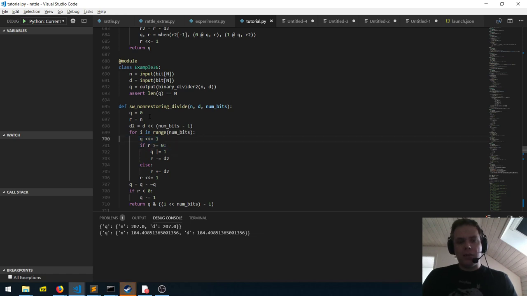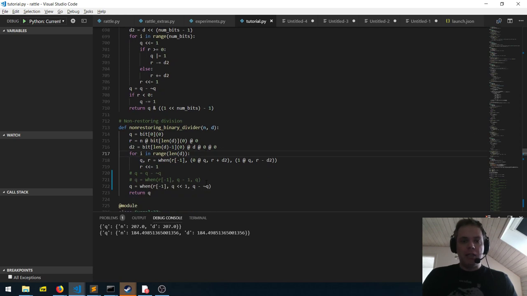So the first thing I did was turn it into a software program, and then it actually worked, and then I realized what was wrong in my circuit version. I was thinking, and I must have said it a million times during the stream, that when you add something to the remainder, the digit in the quotient should be negative, I mean, it should correspond to a negative value. And that was exactly opposite. When the quotient goes up, the remainder goes down, and vice versa. When the remainder goes down, the quotient goes up.